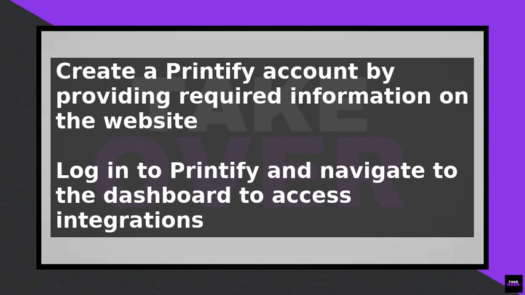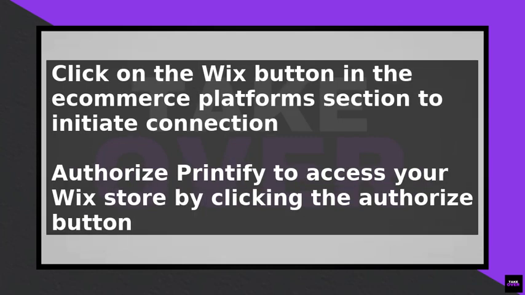Click on the settings icon and select integrations from the drop-down menu. Scroll down to the e-commerce platforms section and click on the Wix button. You will be redirected to the Wix website where you will be prompted to authorize Printify to access your Wix store. Click on the Authorize button to grant Printify permission to connect to your Wix store.